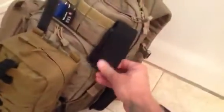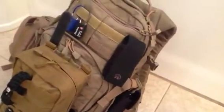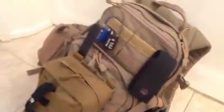If it doesn't have a MOLLE capable sheath, zip tie it on there, whatever. Do what you got to do. Another pocket here. I just have like zip ties and stuff in there.